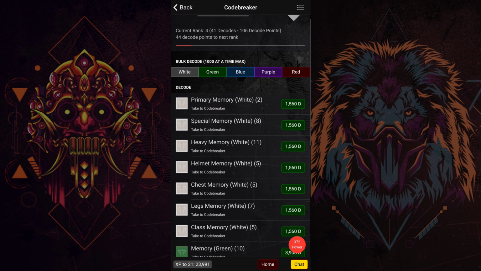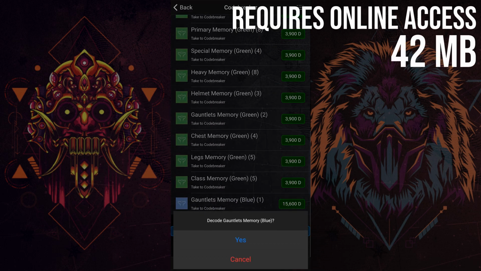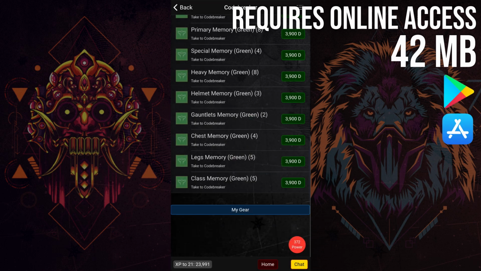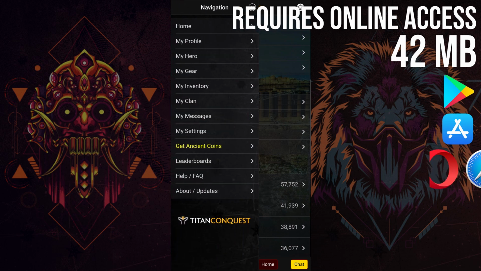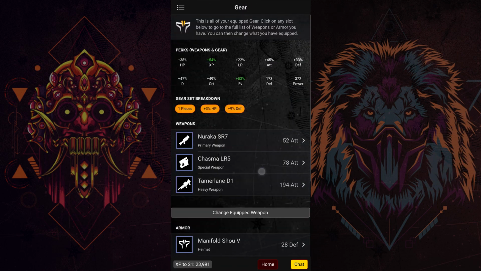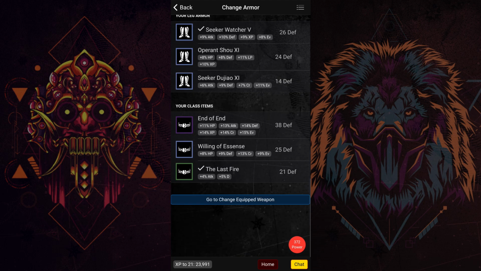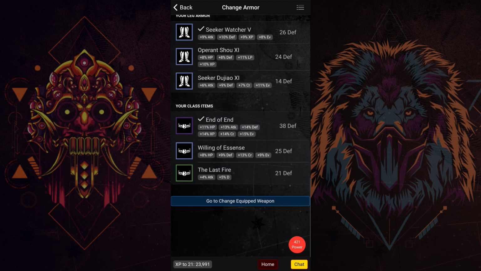So the primary reason to buy in-app purchases in this game would basically be to support the solo indie developer. The game requires online access, it takes up only 42 MB of space, it's out on Android, iOS, and it can also be played in any browser across PC and mobile, and this game has got me completely hooked this week. And despite being text-based, it actually offered me what I think is one of the best MMORPG experiences I've ever had on mobile.